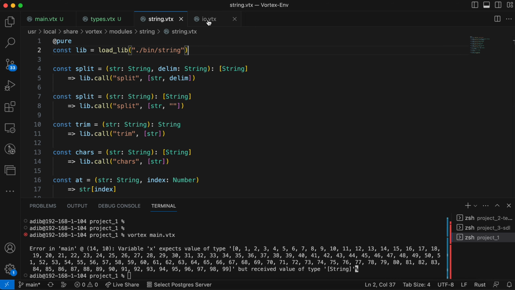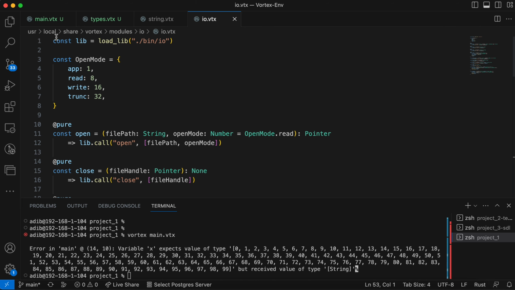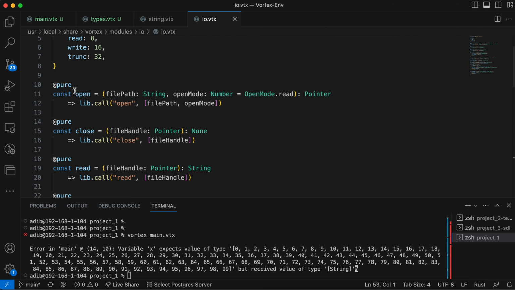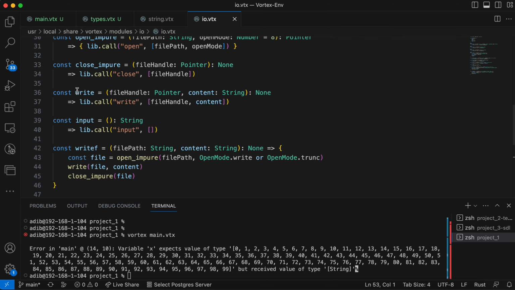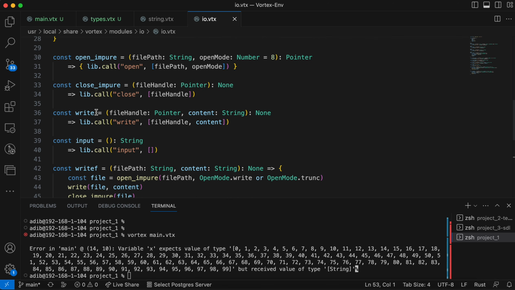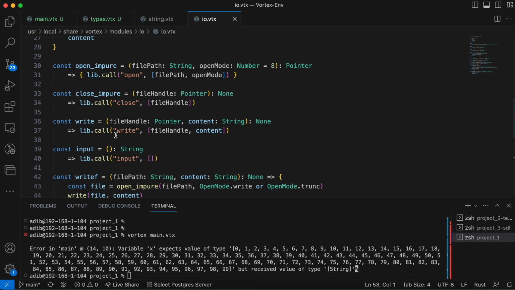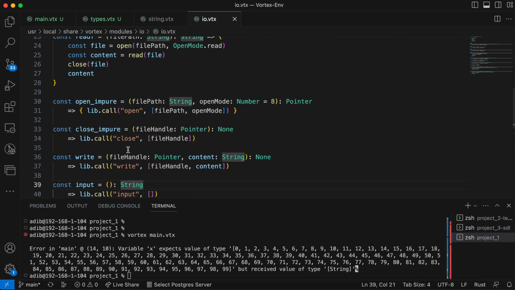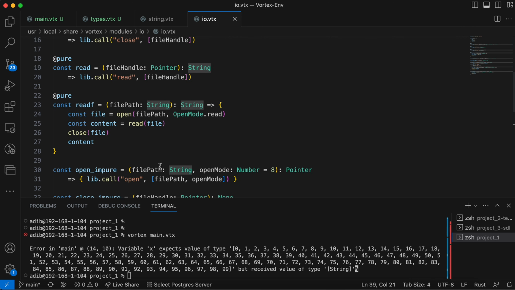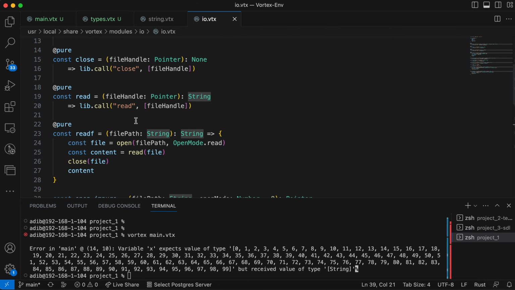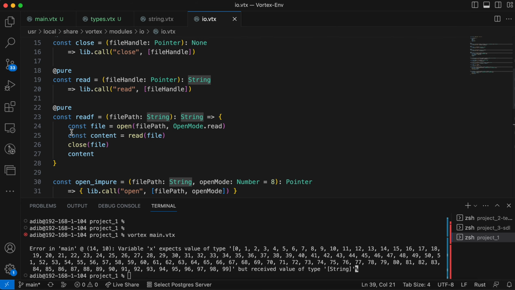If I look at things like io, you'll notice that the library itself is not labeled as pure, but specific functionalities are. So write and input are not pure because they could lead to side effects. They're not labeled as pure, which means when they're called at compile time, it basically just returns whatever its type is. So it returns a generic string if I call input, but it doesn't actually run the input function. Whereas things labeled as pure, for example readf, if I want to be able to read a file at compile time, I can actually do that because it's labeled as pure.